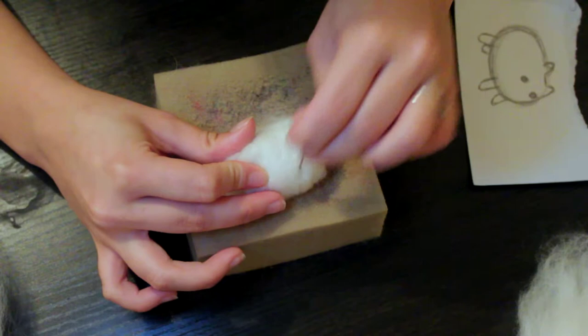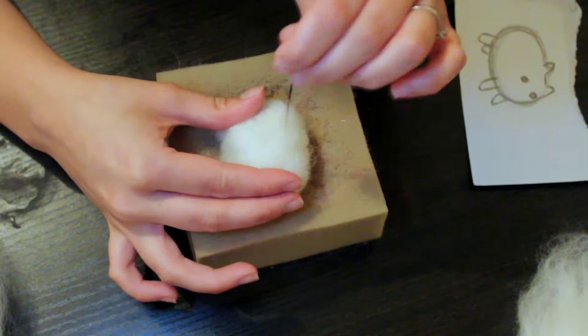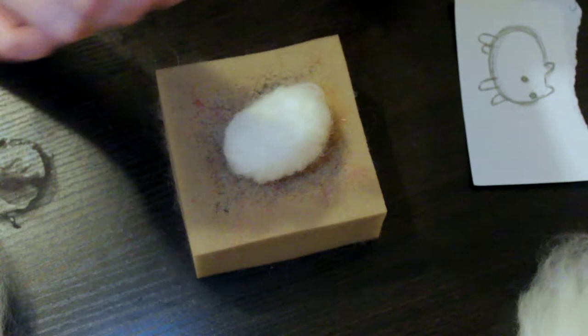Usually during the first few layers, I like to work the wool with a single needle. However, if you feel like you're getting to that size that you want, and you're up to the stage of just really smoothing out the texture, you are always free to switch to multiple needles.